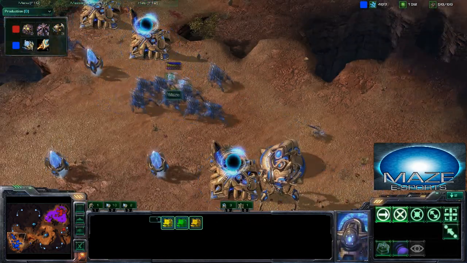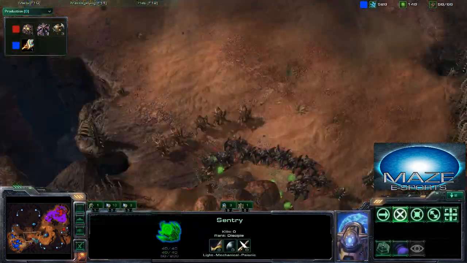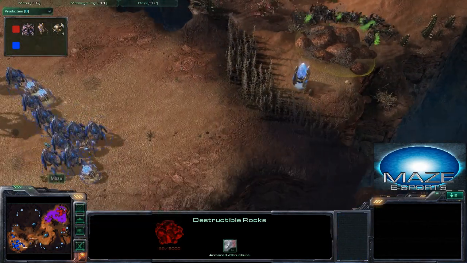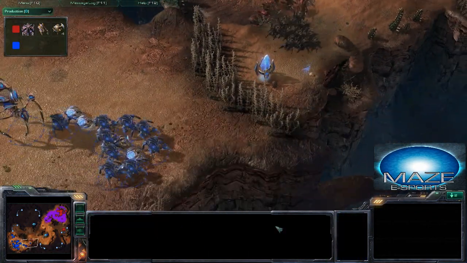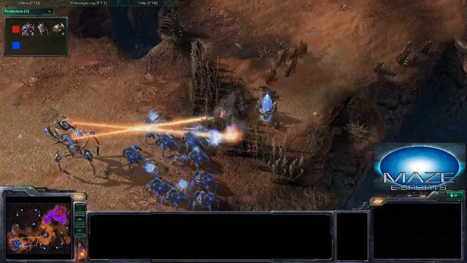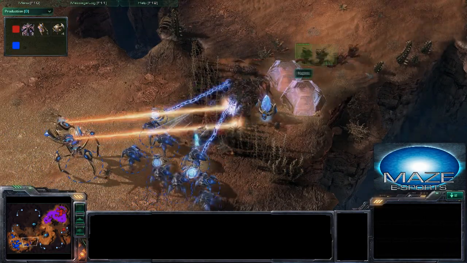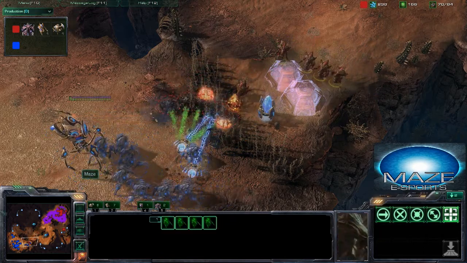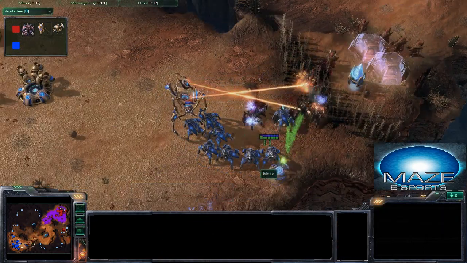So what I do is I wait for 3 sentries, another one is going in, and I let him destroy my rocks, because what I want him to do is engage in my base so that I can split up these forces and get some free units. So here we go. Fields are going down. I'm able to split up 3 Hydras there, so here is an army. He is undermanned, 4 Hydras actually, so I'm going to be able to take out this amount here.